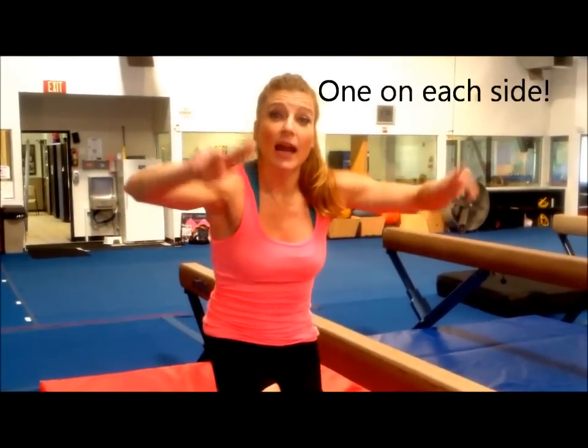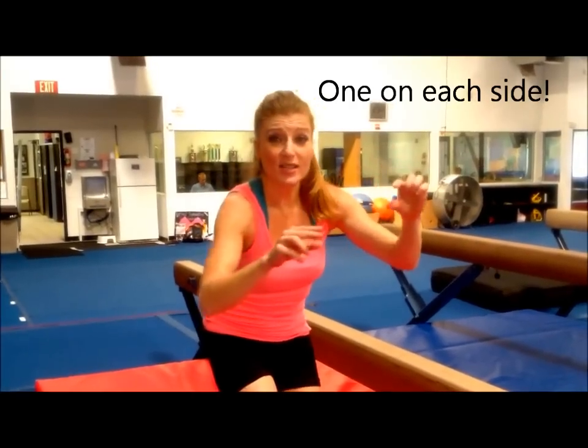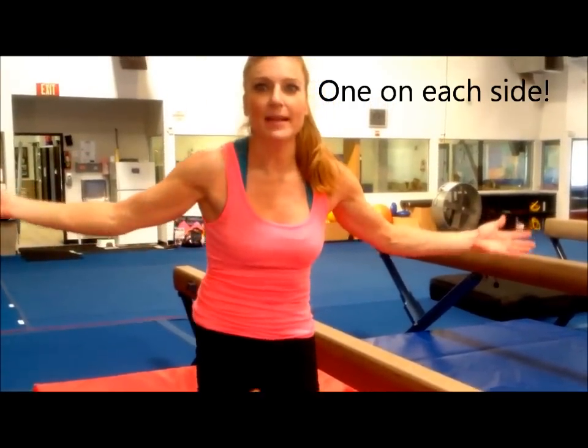You can take the big blue blocks, you know, the big ones in the gym, and you stick them against the beam, and then you put a panel mat, and then take like one section of the panel mat and flip it down, and it makes the perfect high beam situation.